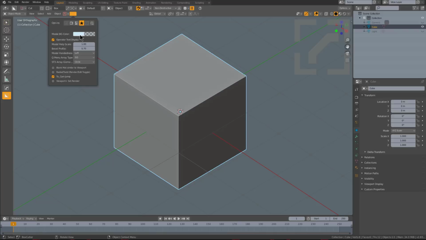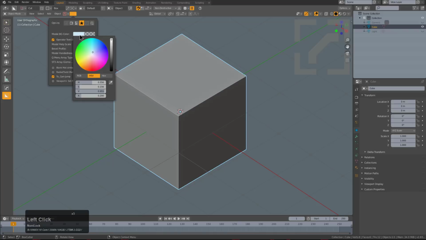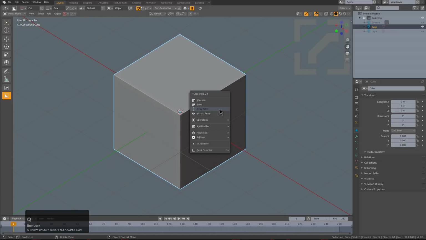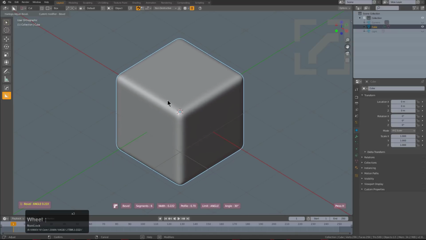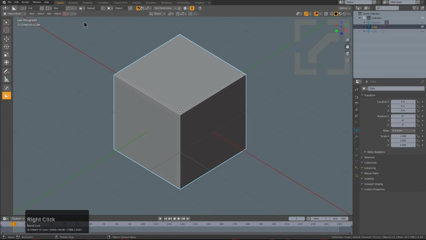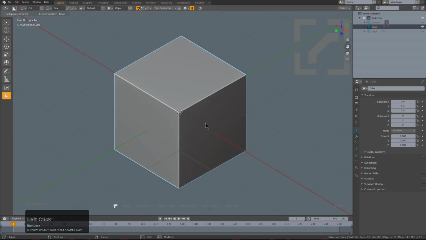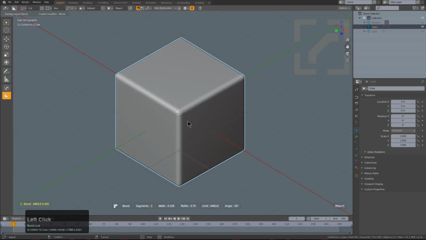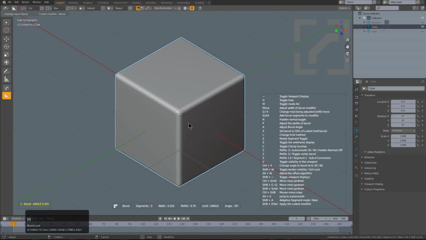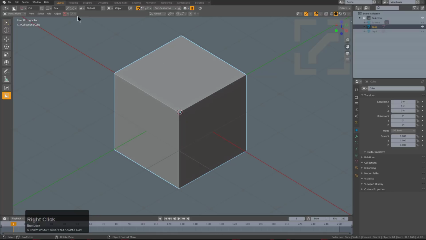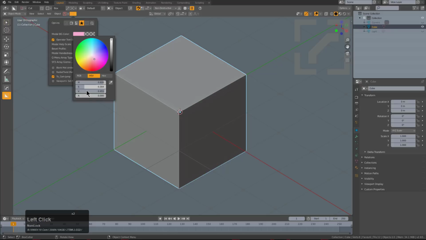So the first one is the background color. Me personally, I love having my background color to something strange because it's just funny. Sometimes it cheers me up whenever I'm working to just have all my modals be pink. So if that's something that you would opt to change, you can do that here. You can also opt to just have no color whatsoever and run in what I call predator mode, which is a nice way to just kind of run things to me. So I will give it just a little bit of transparency.